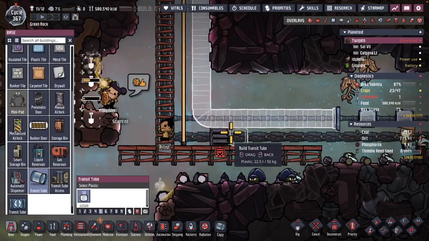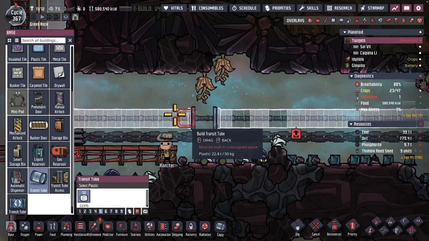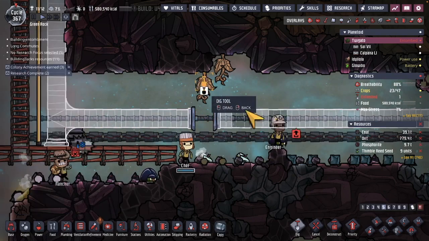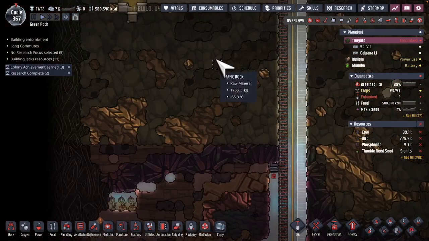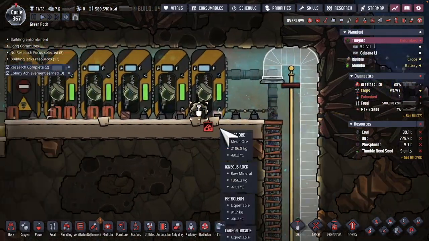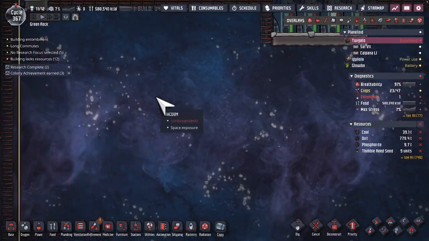So I need more exits from this. I'm going to put another exit there, and this is supposed to get across, because the whole idea of this... oh, that plant's in the way. But the whole idea of this was to get the dupes up here when they want to go out in this zone.